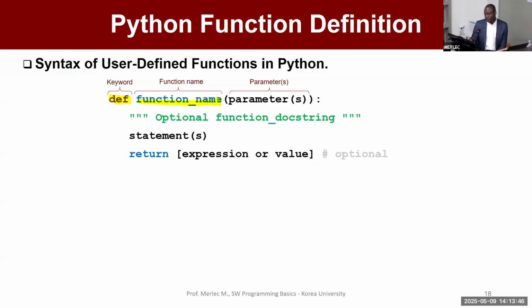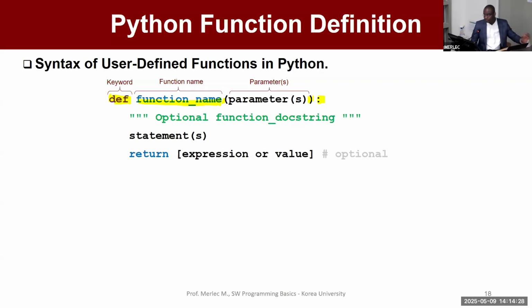Okay, and then the name of the function will be followed by parentheses. The parentheses will be receiving the parameters that will be passed to the function, and then the header of the function definition will end with the colon, which says that this is a kind of multiple line instruction that will go beyond a single physical line. So we'll have several physical lines that will be implementing this instruction.